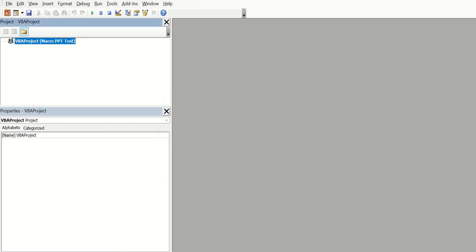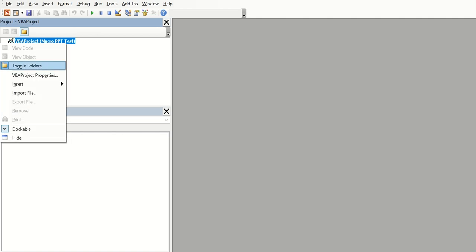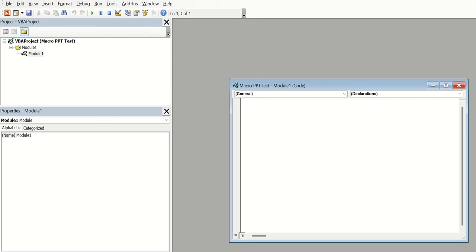So open the VBA editor, insert a module. Now you can see the VBA editor opened. Here we need to write the macro function. Let's name our module as swap shapes, and here let's start writing our subroutine.